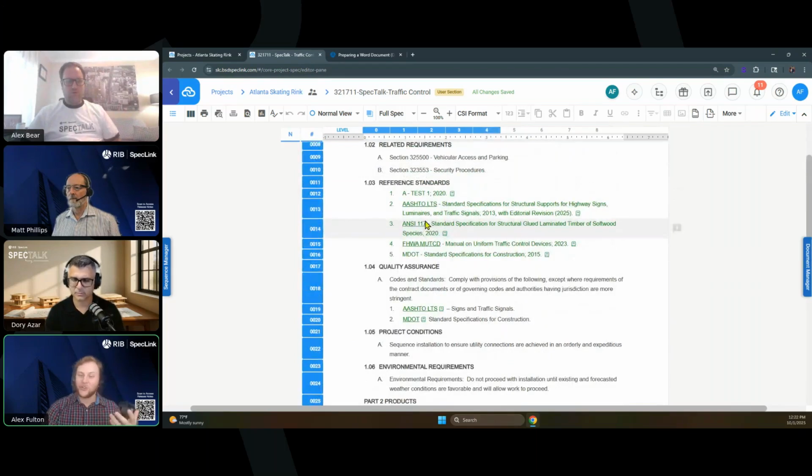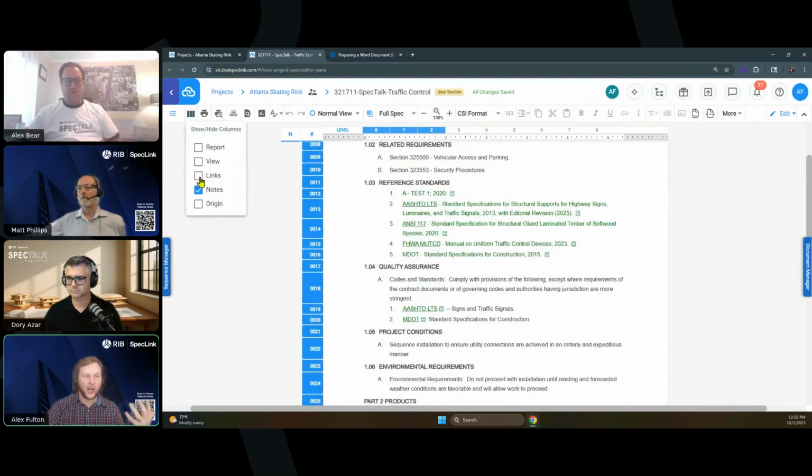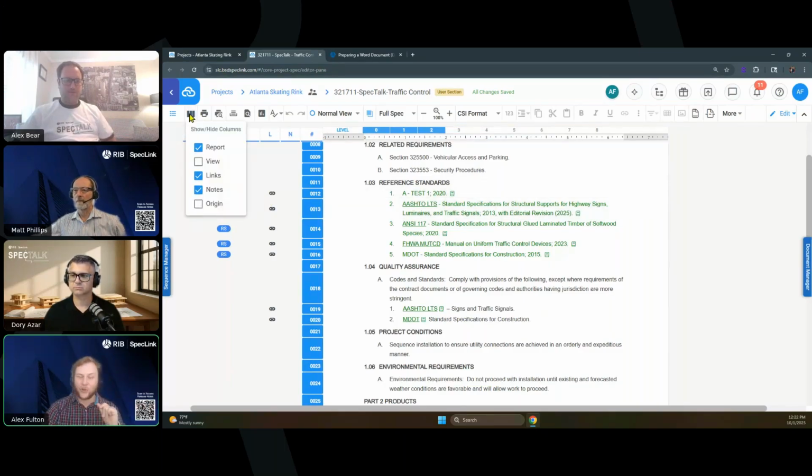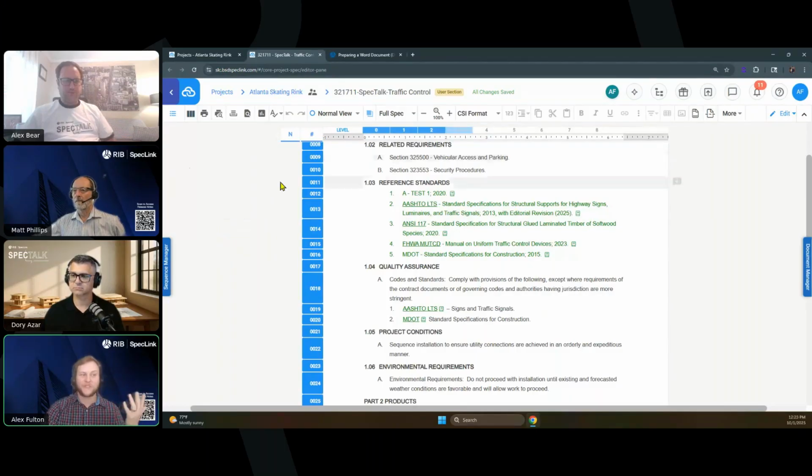And not only did it apply those, it went through the full process of automation. If I open up the links and report column, you're going to see that all of these have a link built into them already to link to their associated paragraphs, and they all have the associated report tag built in. So all of that automation happened right in the background during the import process, which is fantastic. That's just the reference standards alone, which is a huge time saver.